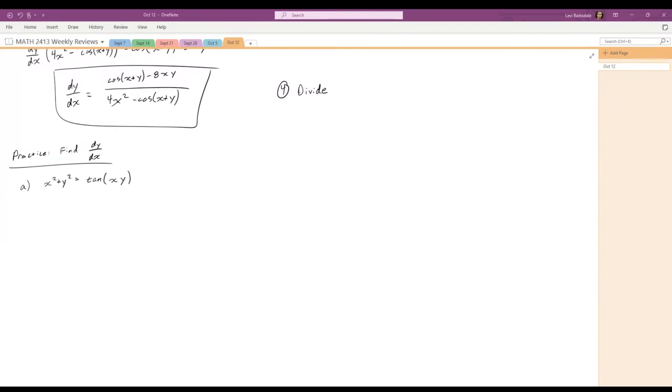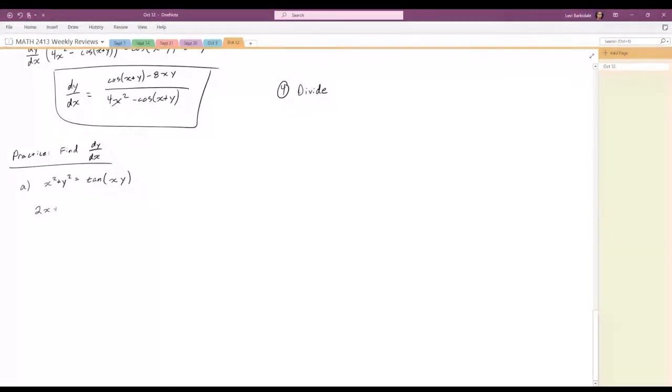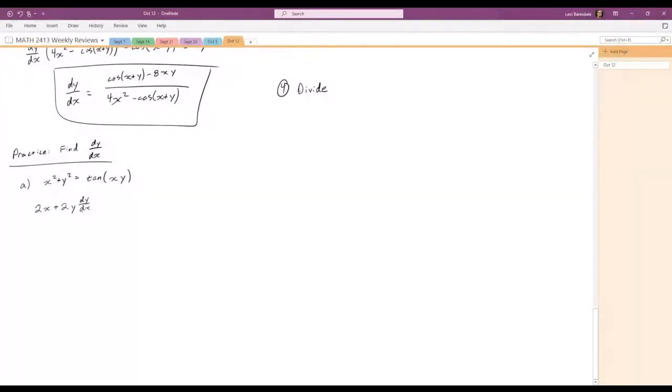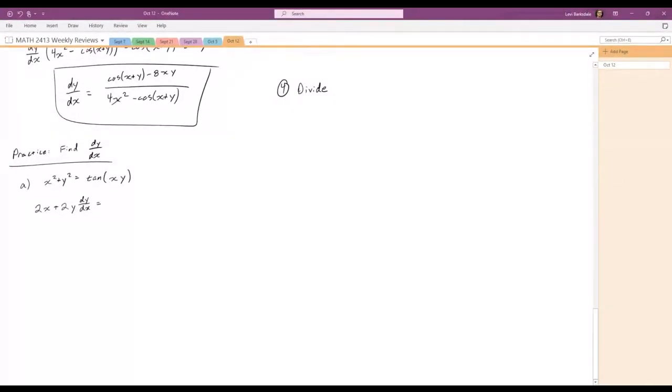All right, online people, how are we doing? Good, you got an answer? All right, let's go over it real quick then. So first off, derivative of the left-hand side, pretty straightforward. Derivative of x squared is 2x. Derivative of y squared is 2y. We took the derivative of y, so I put in a dy dx.